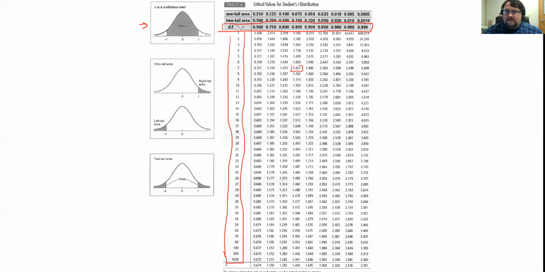So these are the t values. This would be the t value for 7 degrees of freedom at a confidence level of 85%. So my C value is 0.850, and I have 7 degrees of freedom. And that would give me a t value of 1.617. So in the middle here, these are the t values, not the percentages. These are the t values. So that's flip-flop from the Z table. So that's another difference there. So let's use this. Let's do some calculations here.